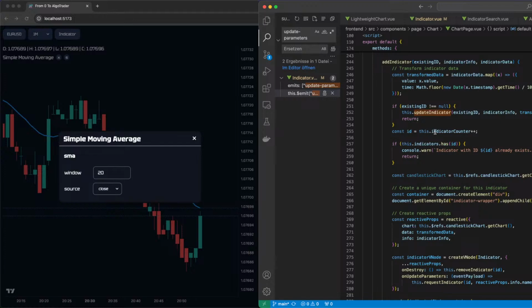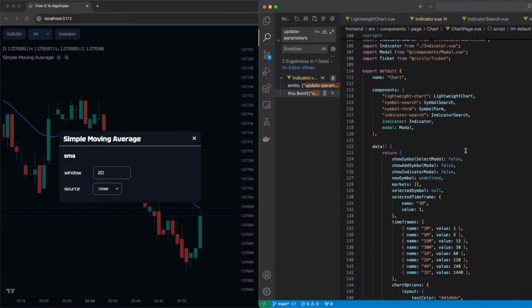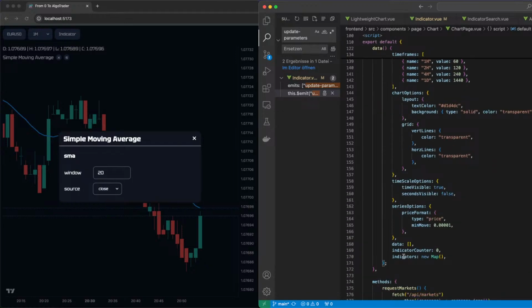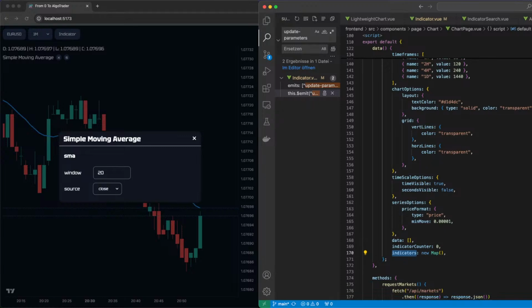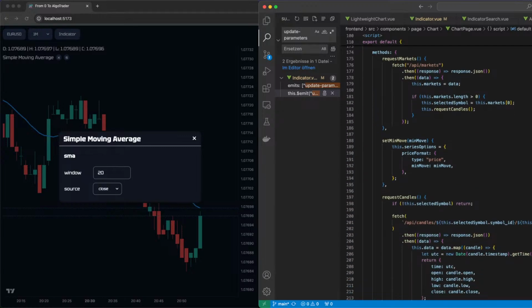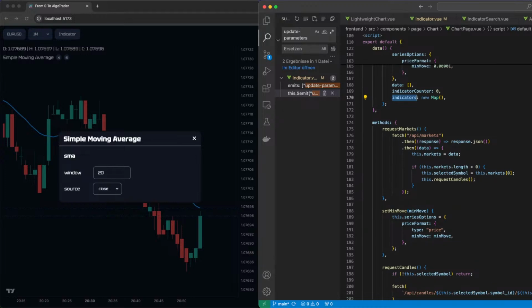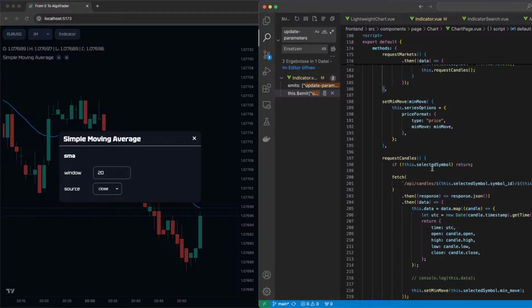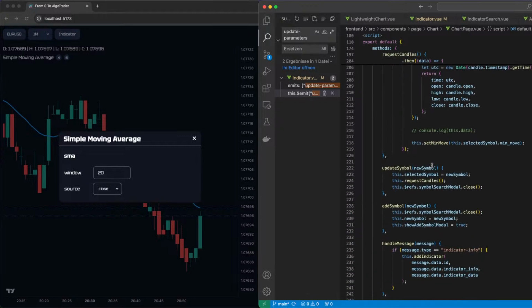Do I have a list for all indicators? I think I have one, right? Or indicator, a map. I have a map of all indicators. Okay, so we can request, no, not request markets, when we do update symbol.